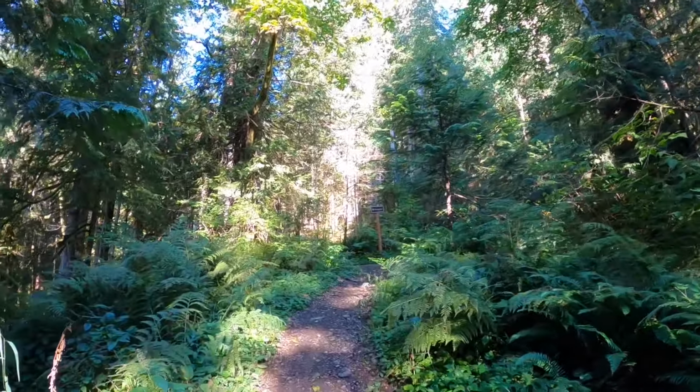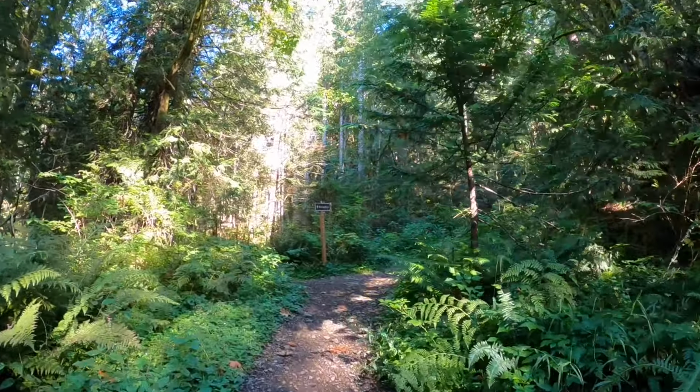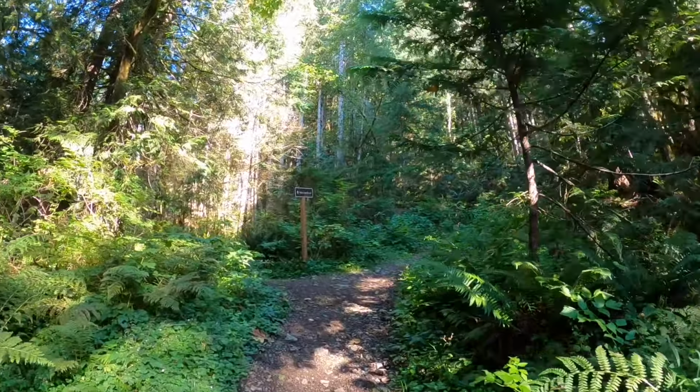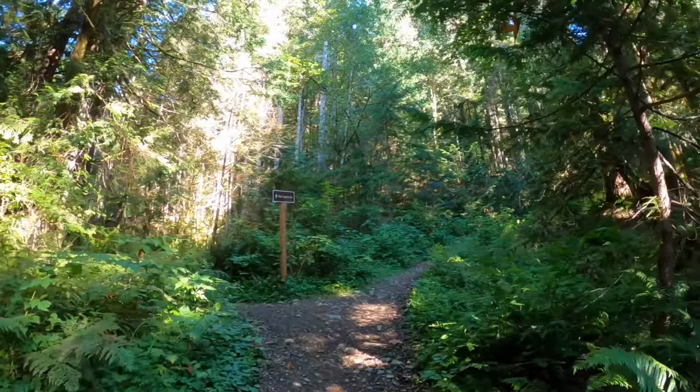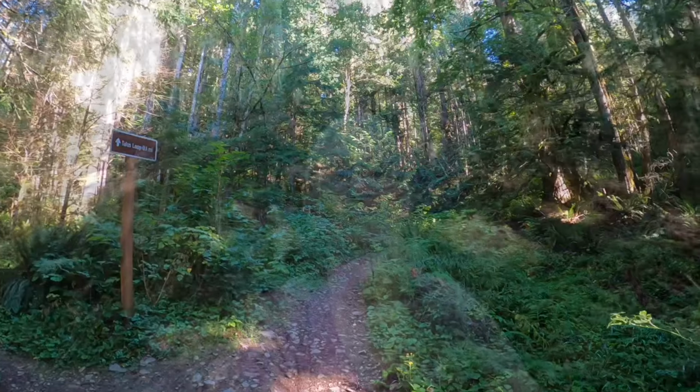Okay, if I had taken the higher trail, the Talus Loop Trail, I think we would have come out right here. Or there's a junction to it over there. I'm taking a sit-down break here now. I've come in about 2 hours and gained 2,000 feet of elevation and about 3.2 miles. So I have probably another 1,800 feet to climb and probably 3.2 to 3.5 more miles to go.